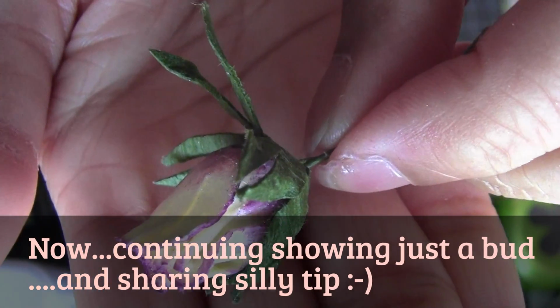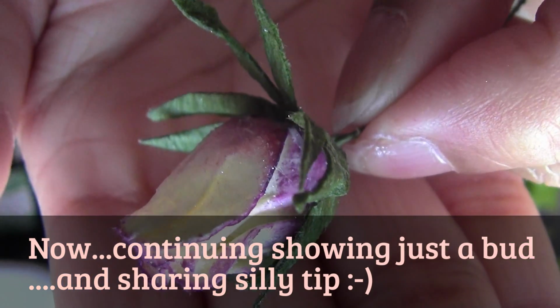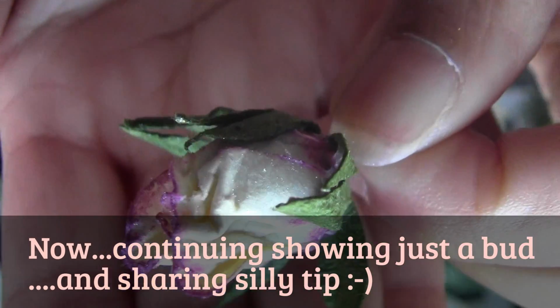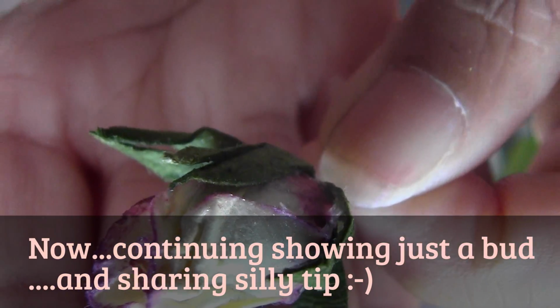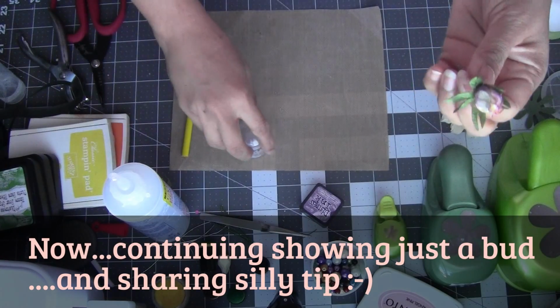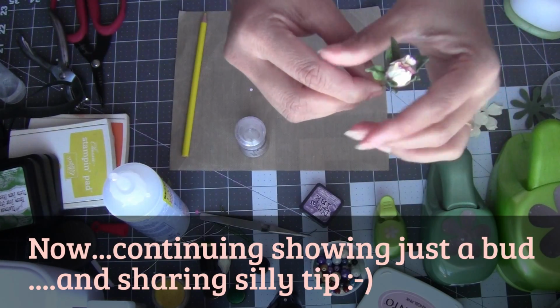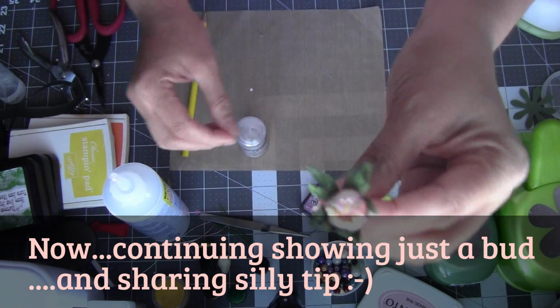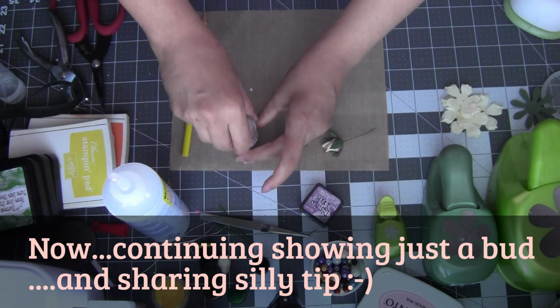I'm not sure you got it. You can see right here, right? But in person you can see more clearly. You can see right there. So just a simple eyeshadow. If you have not very branded, very good eyeshadows or very old eyeshadows, don't waste them. Use them on your flower petals.